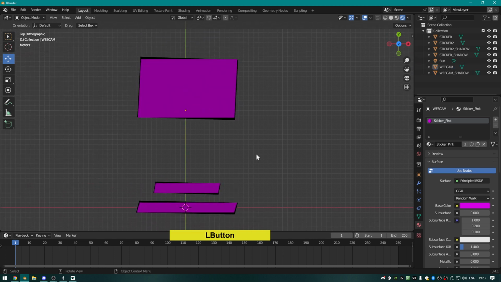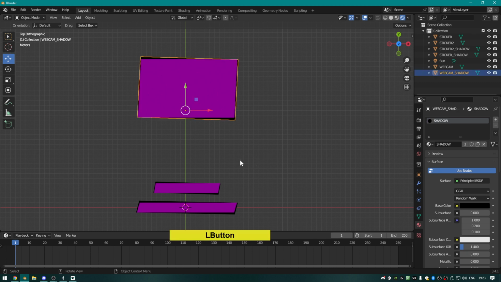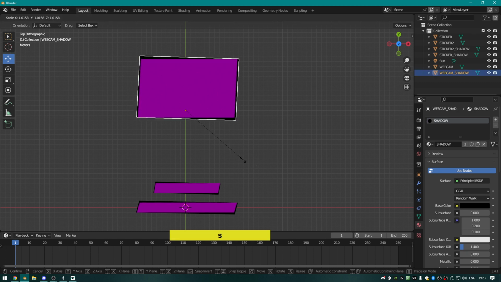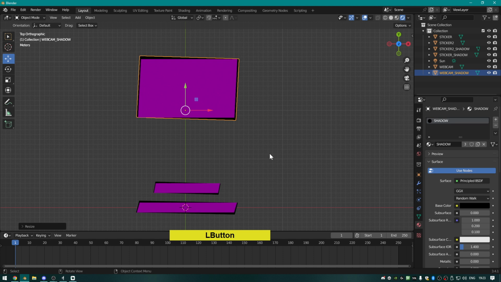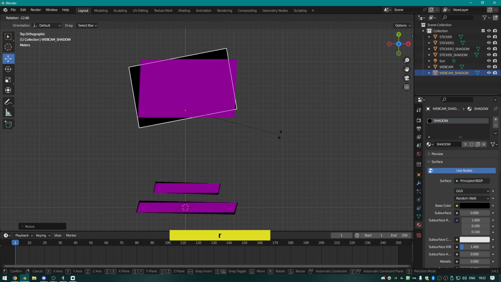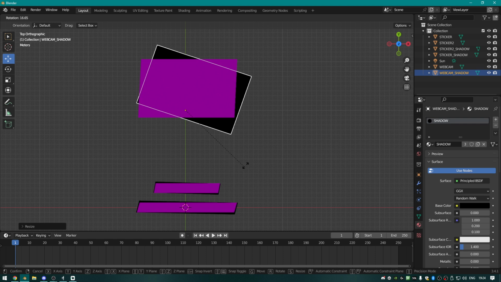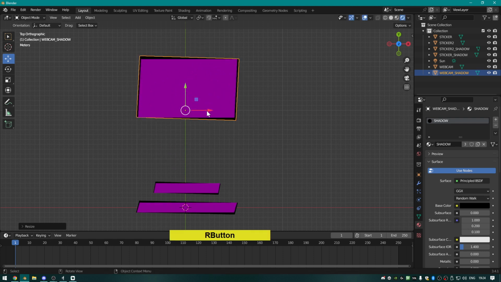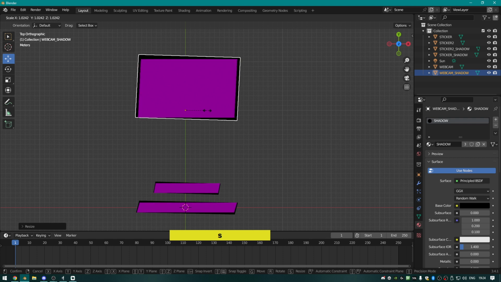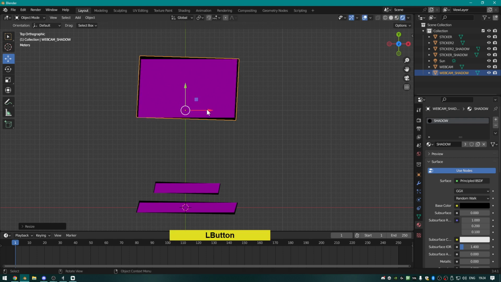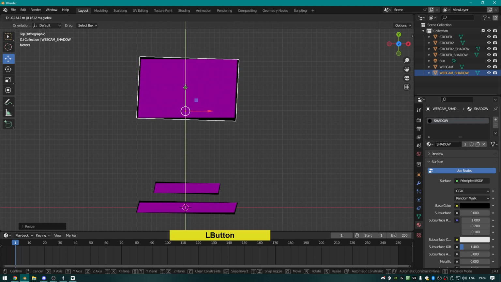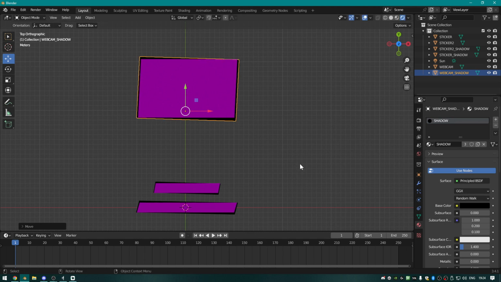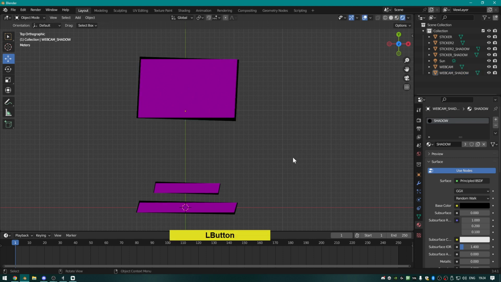Is it just me, or does the background shadow look smaller? I'm going to make it bigger. Rotate it a different way. Oh, wow. It's because it's rotating around a very strange point right there. Okay, I'll scale it up just a tiny little bit. I'll probably move it down because it was mostly scaling the wrong way. That looks pretty good.